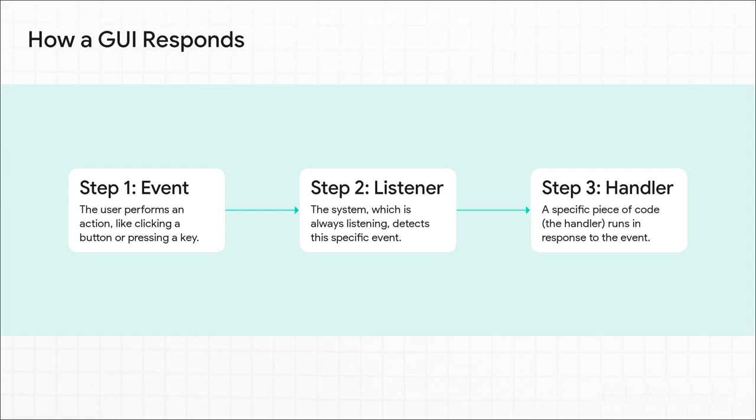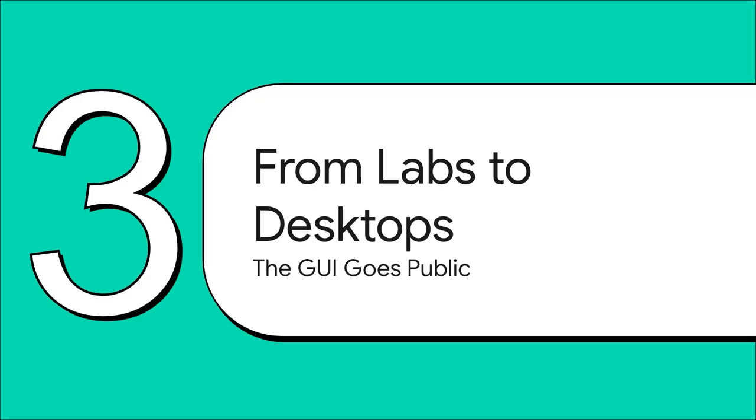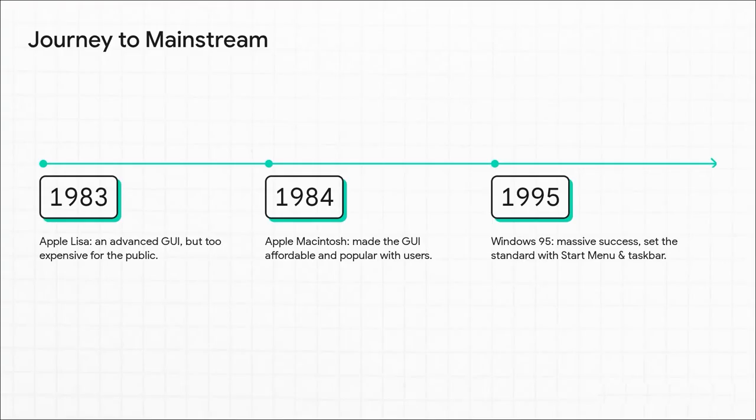So you've got this amazing, revolutionary idea born in a research lab. That's one thing, but getting it out of the lab and into millions of homes, offices, and classrooms, that's a whole different ballgame. And this is where the story really takes off. Now, one of the key takeaways from Dr. SG's research is this. Apple didn't invent the GUI, but boy did they master how to sell it to the world. The Lisa in '83 was a bit of a pricey false start, but the Macintosh in 1984, that was the game changer. It made the GUI affordable and cool.